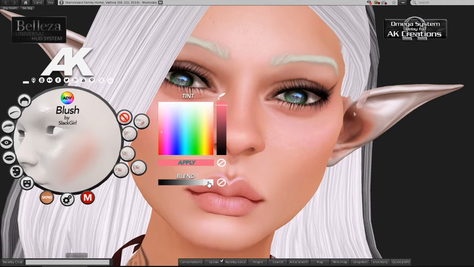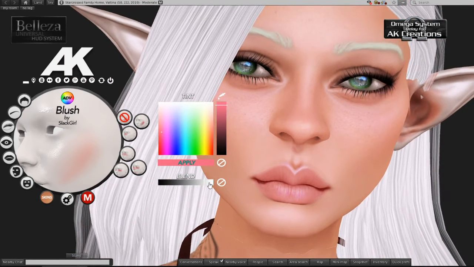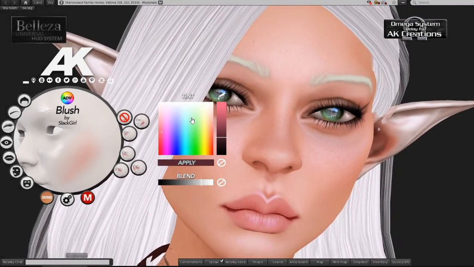Alright, and then, you know, you can make it lighter or darker. As always. Well, not always, because this is new. Apply again. Is that already applied? Oh, there we go. I was going to say, I thought it was a little bit darker than that. Hey, you'd be surprised. Some people out there do like that.